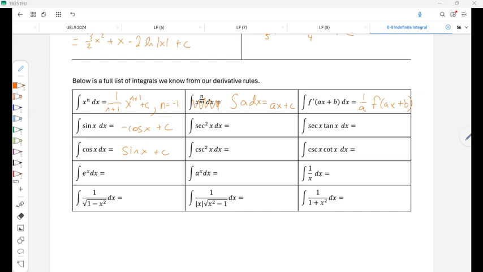What gives me secant squared when I take its derivative? Question? Yep. You need plus c on all of them. Yeah, so yell at me anytime I forget it. I just ran out of room there. Tangent. Yep, this is tangent of x plus c.